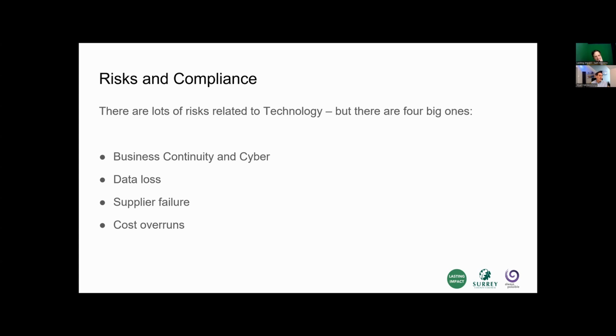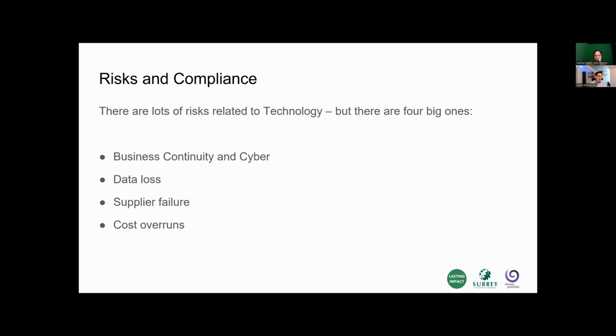The bottom two risks there I put in because they're heavily associated with IT. Supplier failure. What if the IT company that's supplying your technology fails, whether it's because they're developing something for you, or because they're one of those suppliers I've talked about around business continuity? How do you actually deal with it? You need to make sure you have a plan.